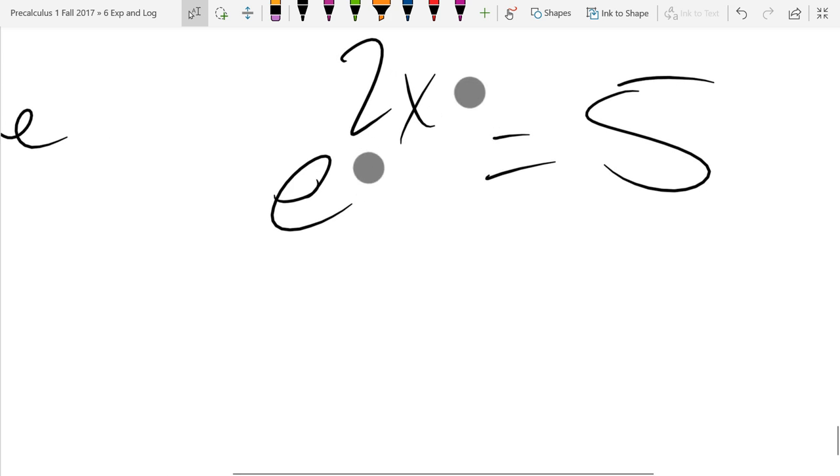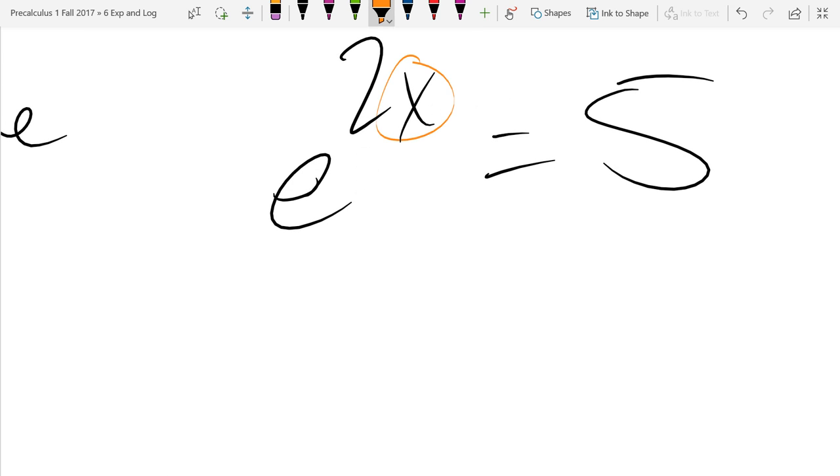Let's think about where x is. x has a friend that's multiplied by 2, and it has a friend down here. I can get this one out of here. Think about how do you get this base to the other side. We're going to use the logarithm form. We're going to go into a logarithm that will move that base to the other side.